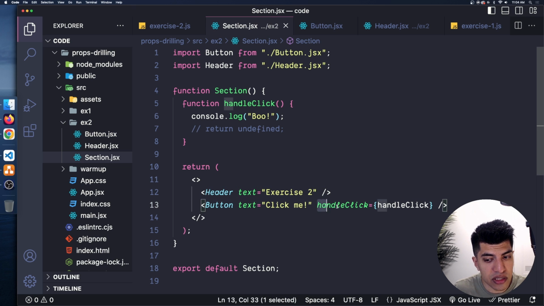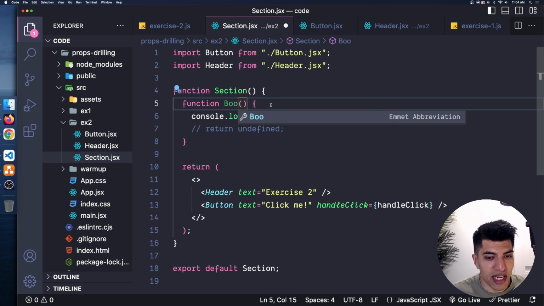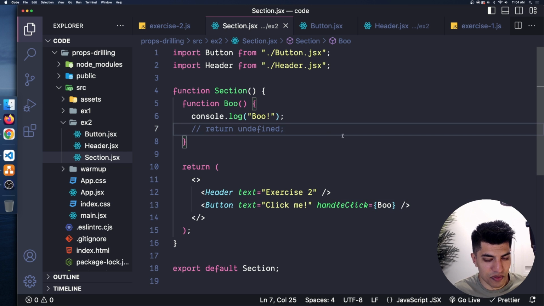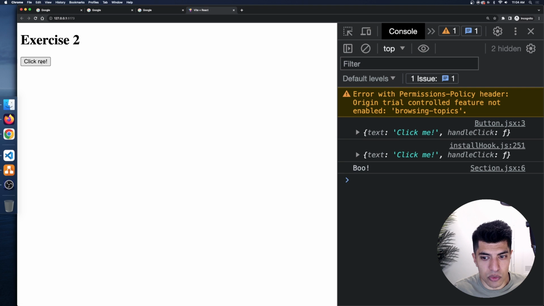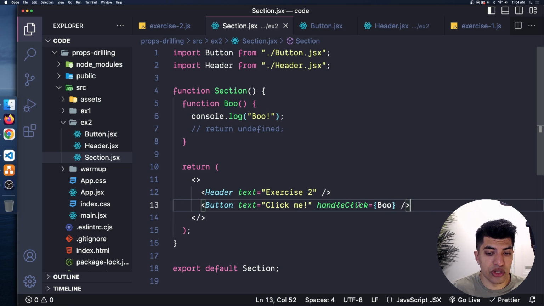The other confusing thing here is the naming, right? I named the prop name the same thing as the actual function name. Now, I can do this in another way if it's less confusing to you. I can put boo as my function name, and I can pass in boo right here, if I want to. And if I reload this page, we'll see that works the same. So just be aware that there's a lot of things that can change here that can make this either easier or harder to understand depending on your mental model. Sometimes you'll see mixes of these approaches, they all work, and sometimes it's a matter of opinion which is better than the other.